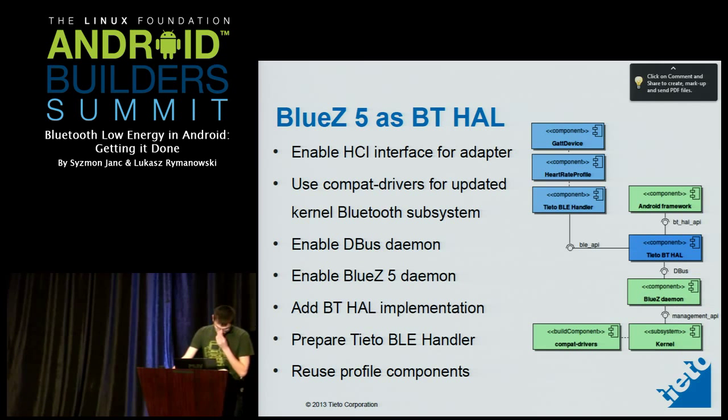So what we decided was that we don't want to go with the old Bluez legacy stuff, like the API that was used in previous releases. We don't want the Android modifications that were done by Google for the fork of the Bluez 4 branch. So basically, we took the upstream version. At that time, it was the 5.2 release. We added a makefile, cross-compiled it and ran it. So the state now is we have running DBus, running Bluez, standard interface enabled, so we can go into the upper layers.